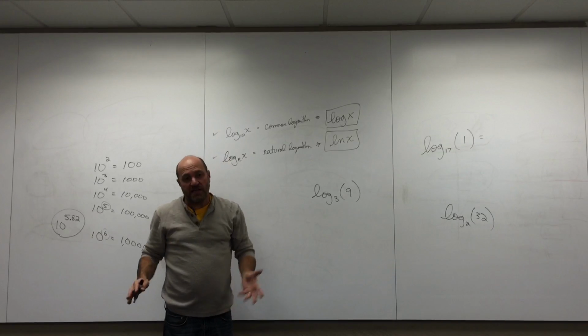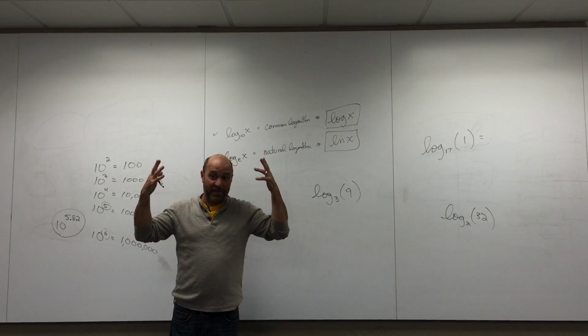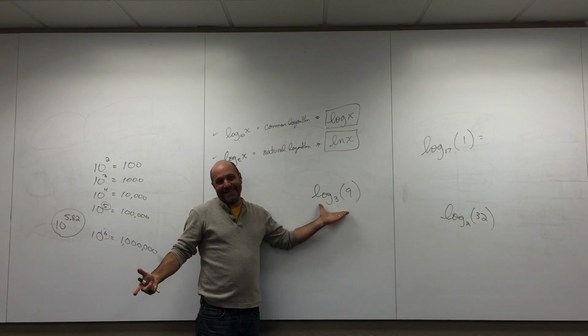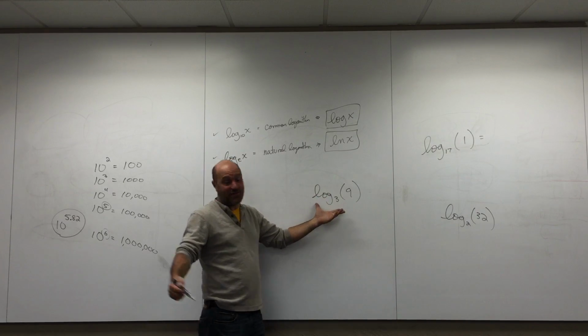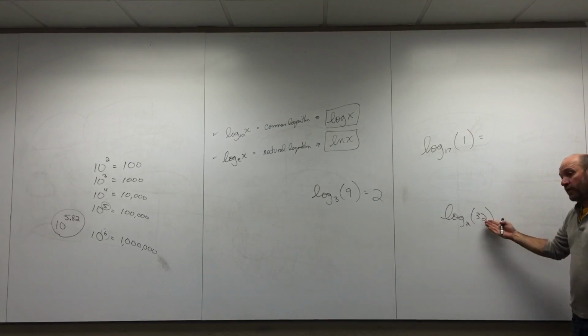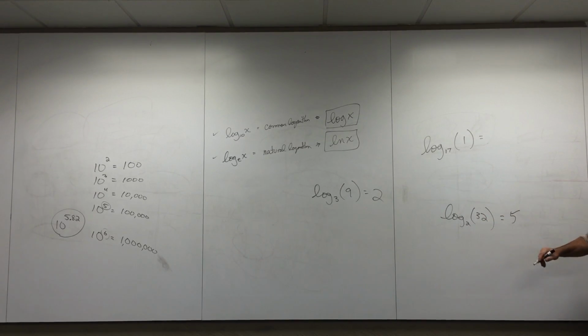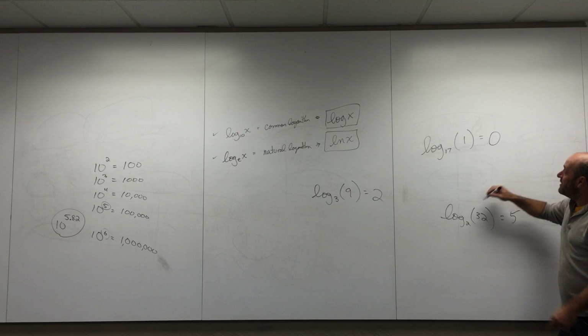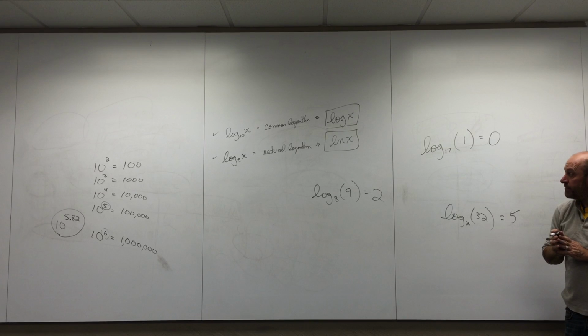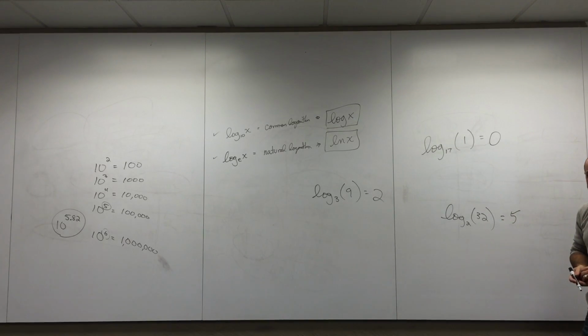I was kind of hoping you didn't, because I want to make you do some of these things in your head without a calculator, because I think it helps you understand them. Again, you're looking for the exponent that you put on 3 in order to get 9. The answer is 2. You're looking for the exponent that you put on 2 in order to get 32. And the answer is 5. You can kind of use your calculator backwards to figure that out, but I'm trying to tell you, you don't have a log base 2 button. What about this one? 0. Oh, 0, because anything to the 0 is 1. Yeah, good. So good. We can do some without a calculator, maybe.